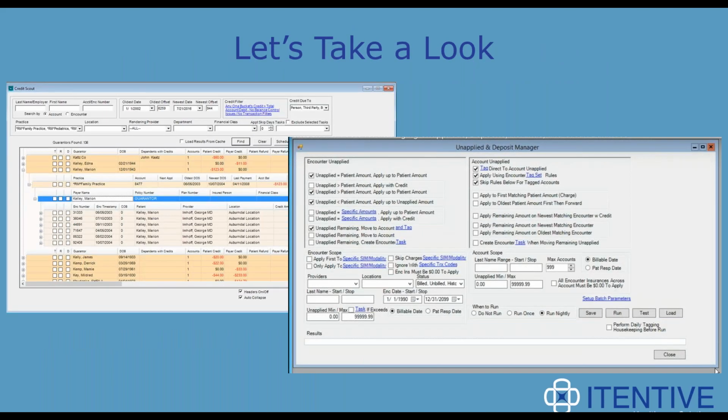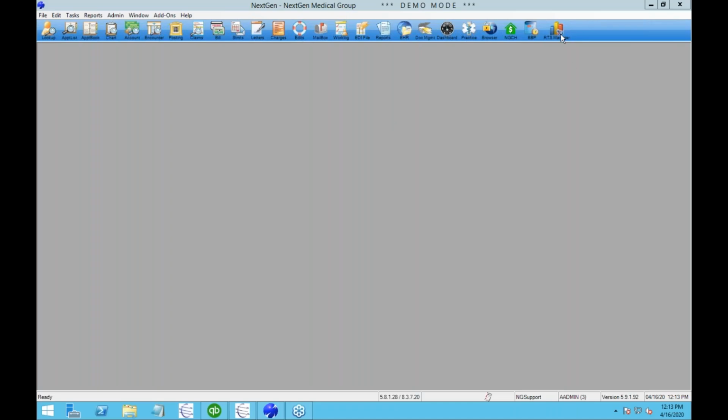So what I'm going to do now is turn it over to Joe, and Joe's going to take you through the demonstration of both products and show you how both products can help you become more efficient, more effective in managing your copay dollars, your credit balances, refund checks, deposit monies as well. Okay, Joe.